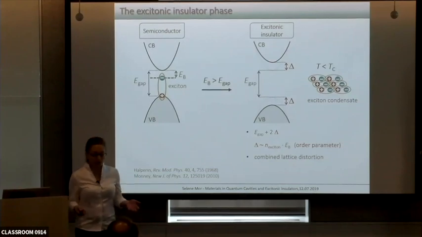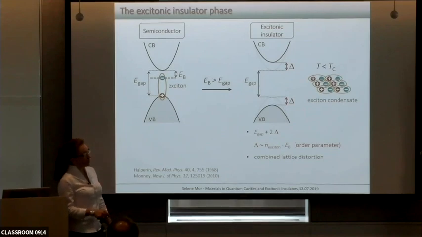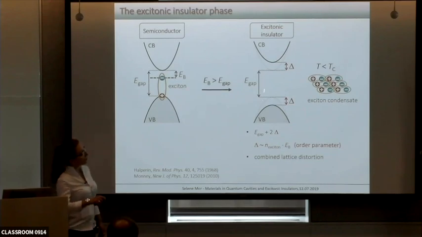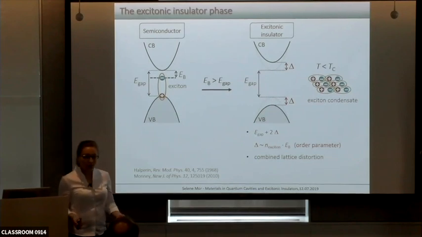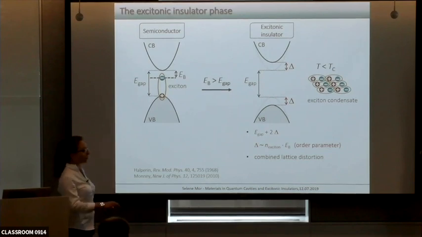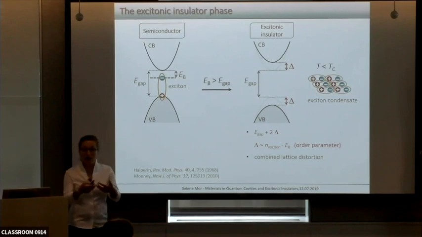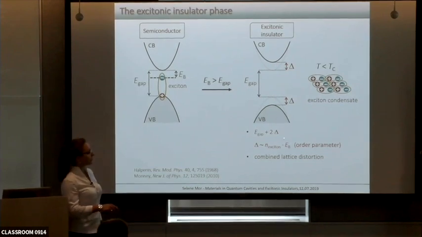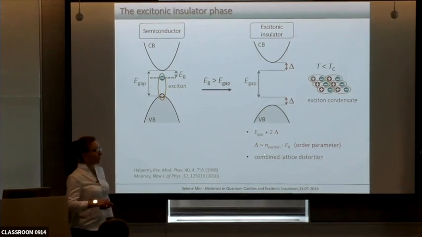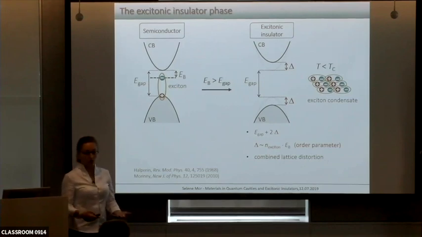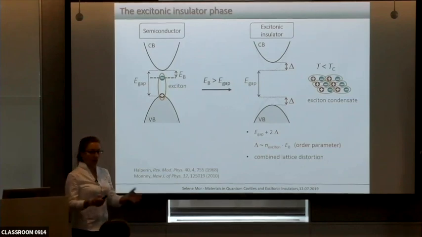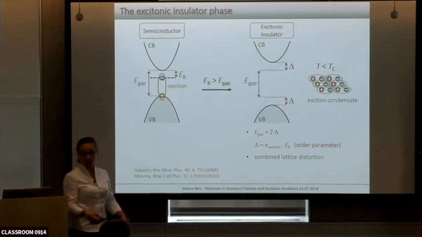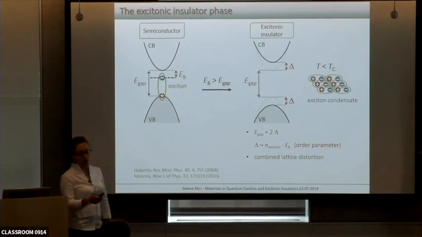And if these two requirements are satisfied, we might expect an excitonic insulator phase to realize upon opening of the electronic band gap by an amount 2Δ, which can be taken as order parameter, and if we stay in a mean field picture, is related to the density of these condensed excitons and their coupling strength, or the binding energy of the electron-hole pair. Both predictions and also experiments have shown that such an electronic phase transition is combined with some lattice distortion. And there's a bit of debate about the role of the two, electronic and lattice degrees of freedom, in the realization and stabilization of such a phase.